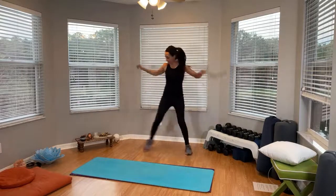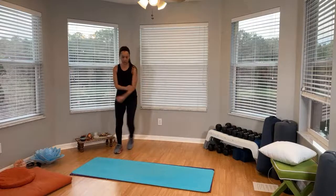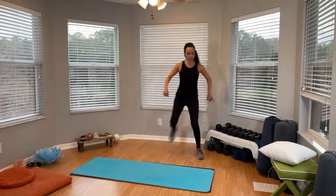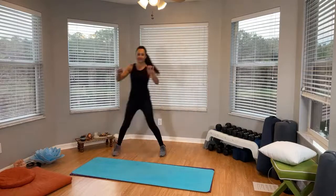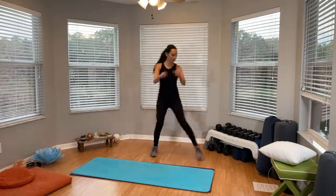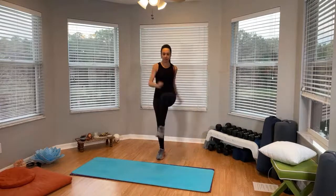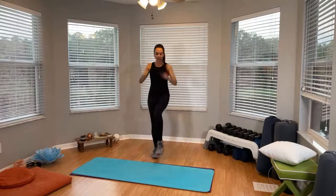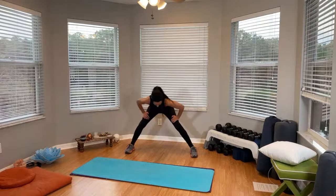All right, give 2 steps out. Leg curl, hold it. 3 steps, here we go. Hold leg curl. Alternating knees. Kick. Give a step wide right here and hold. 1 and 2, switch. And switch.